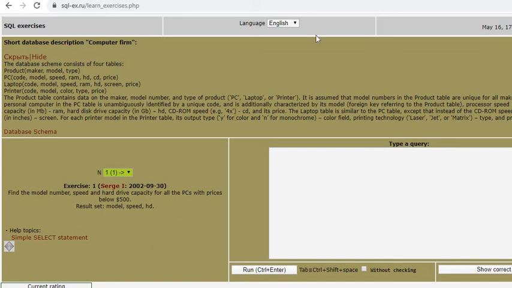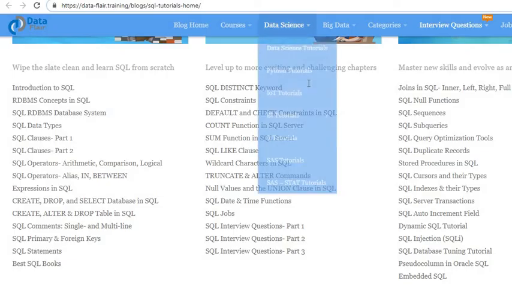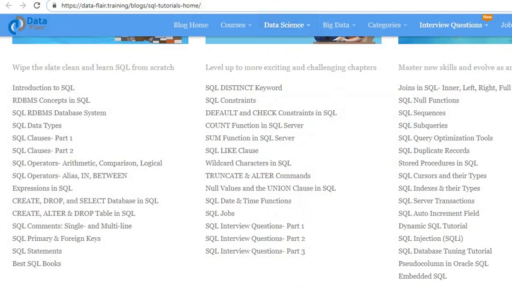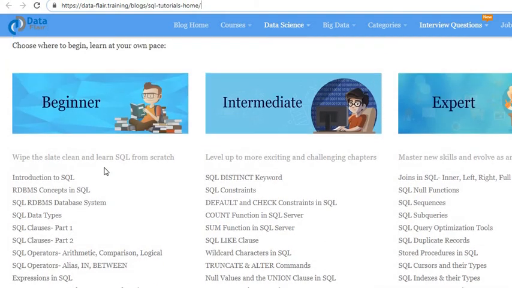Once you become more comfortable with SQL, there is another website called Dataflare Training. Actually, they provide software training for free, but their blog is also really beautifully designed to give out tutorials for free to everyone. They have categorized topics into beginner, intermediate, and expert.